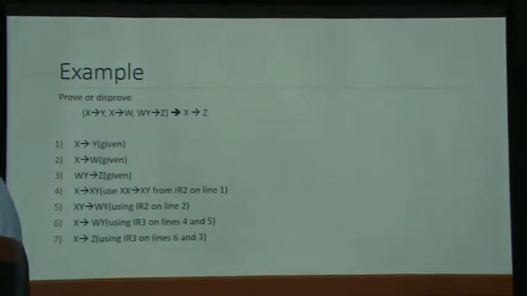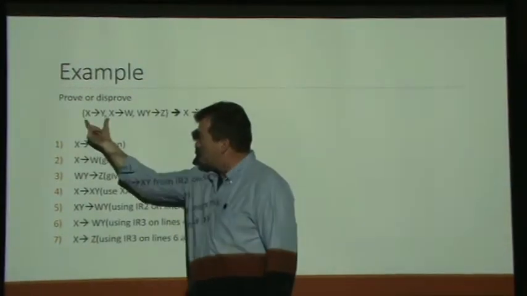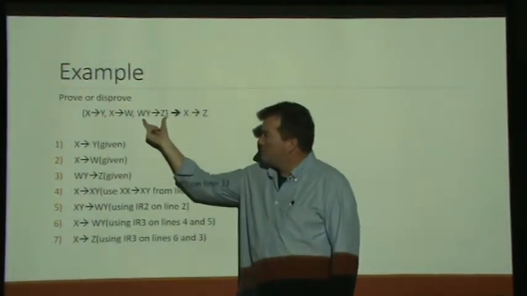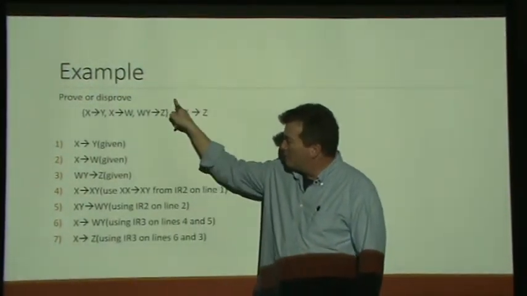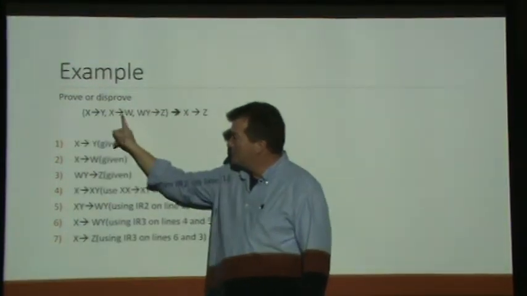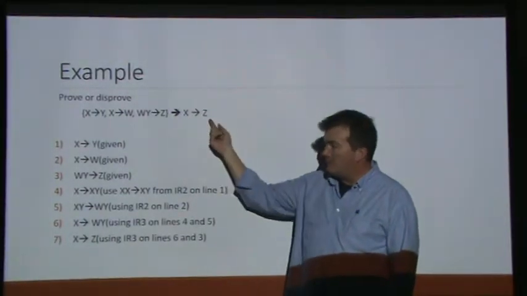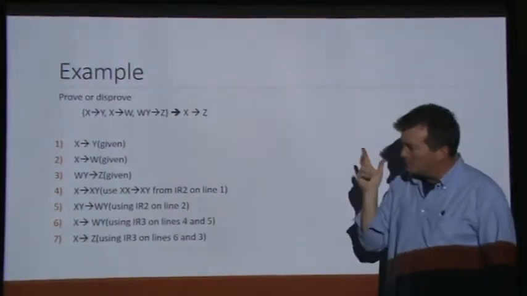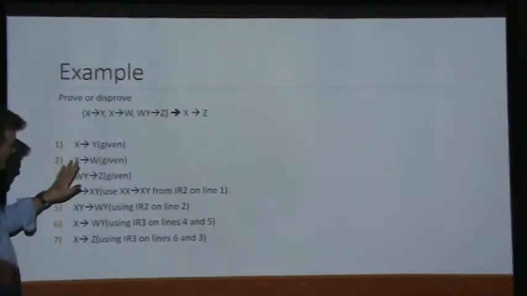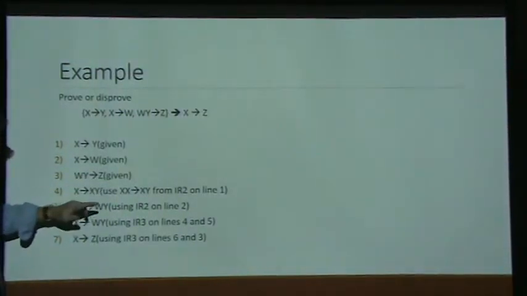Okay. All right, and so you kind of get the idea. So another one is, suppose you had a table where these three statements are true. Does that therefore, I should kind of have a question mark over this because we're testing if this is true. If these three statements about your table are true, then here's maybe a fourth thing about our table that's true. And we're going to check. So we're given three statements. X gives us Y, X gives us W, and W and Y together give us Z.